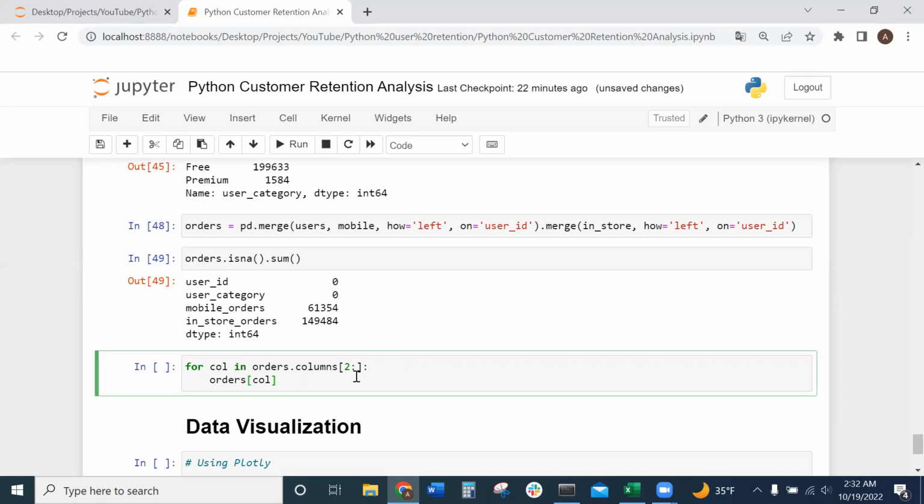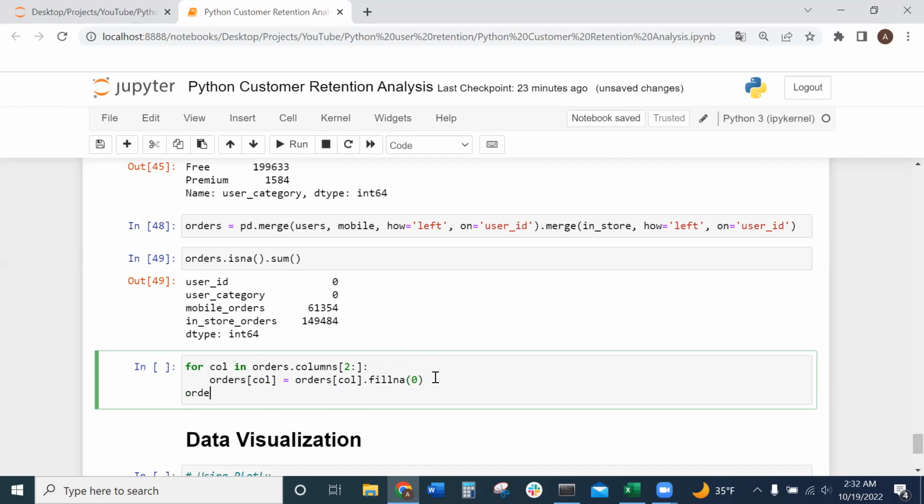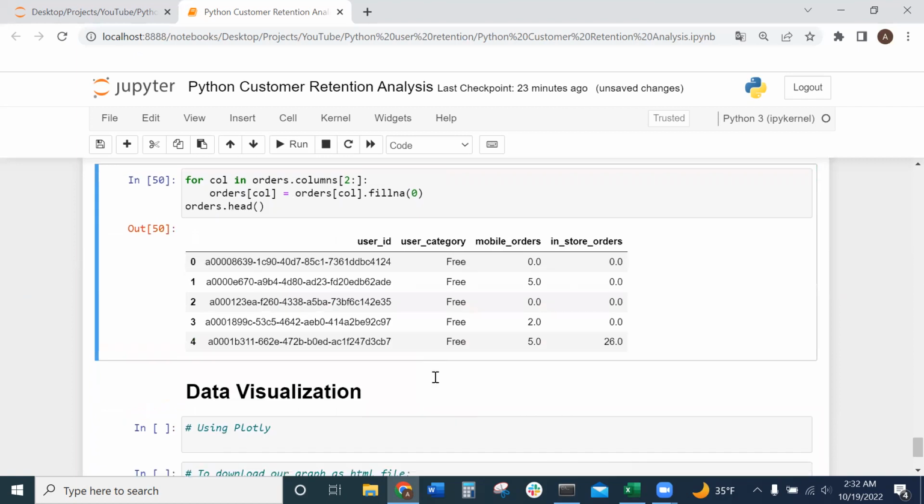Orders col is equal to the same thing, dot fillna, and we want to fill them with zeros. And that all looks good.